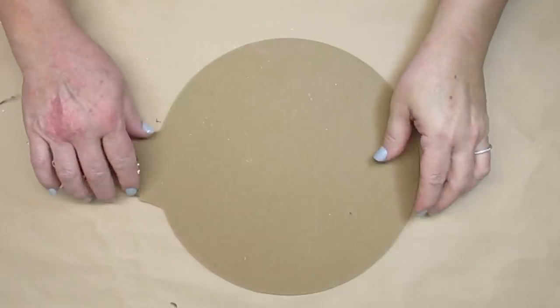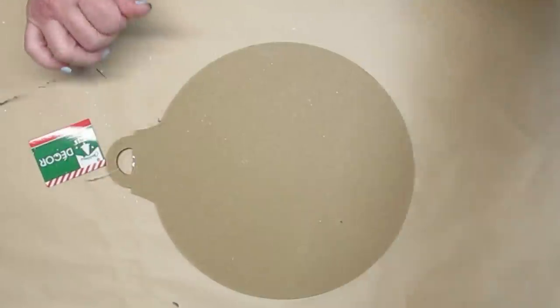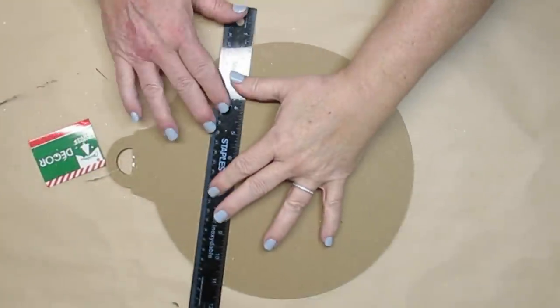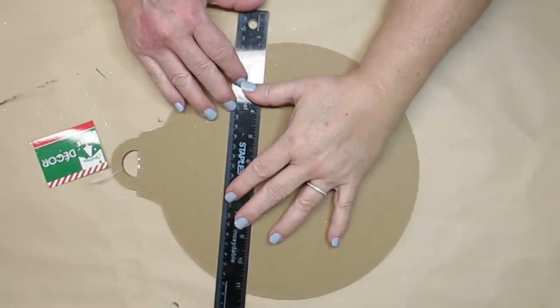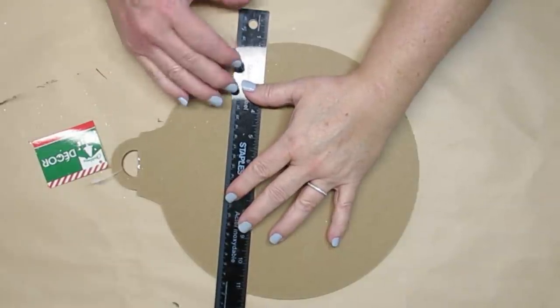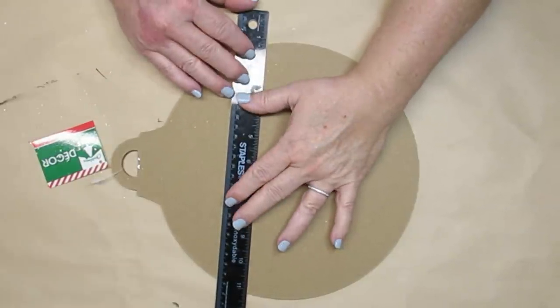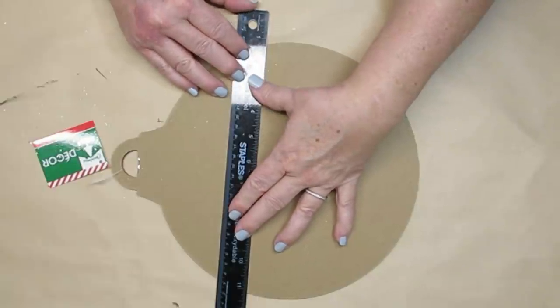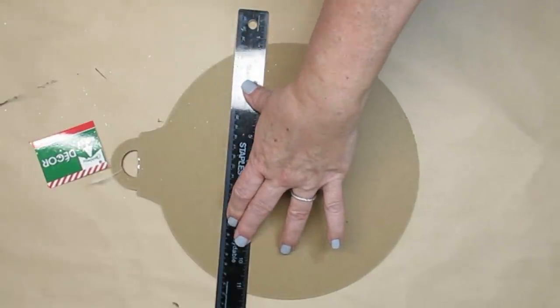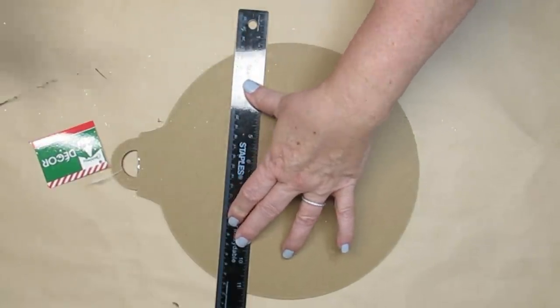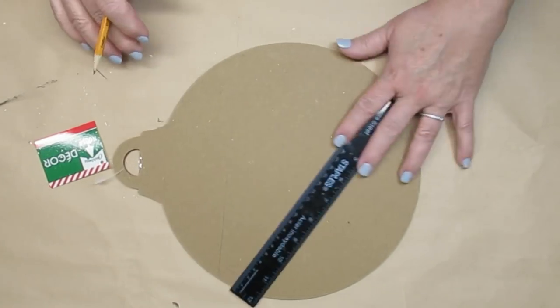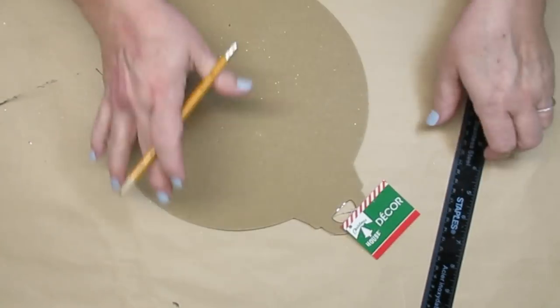I'm sure you can recognize what this is - it's a Dollar Tree sign, the ornament shape. I'm going to use this and just cut it up to create something different. I want to give a shout out to my sweet subscriber Kimberly who sent me two huge boxes of Dollar Tree supplies and craft supplies and winter supplies, Christmas supplies, all sorts of different things that she's no longer using.